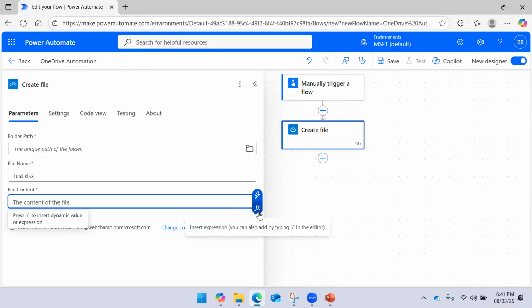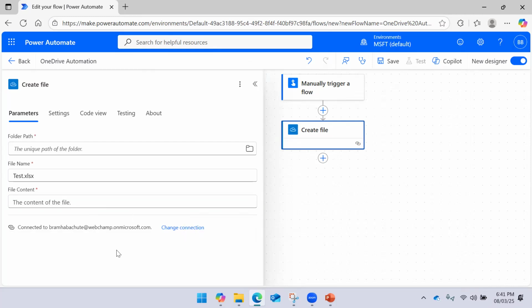Otherwise, you need to add the content. Okay, so let me try creating a text file. Dot txt, and let me add the content like this is demo file creation.